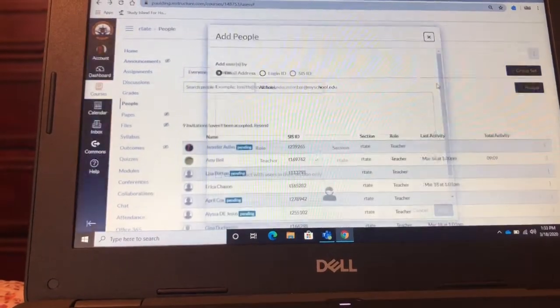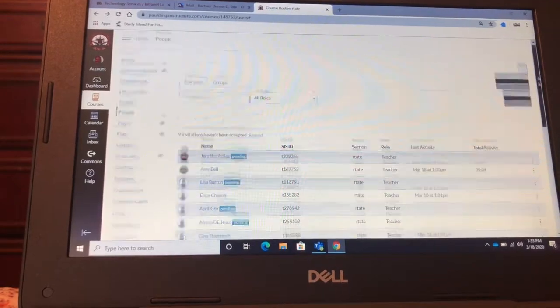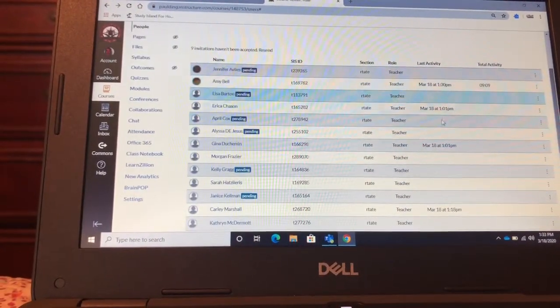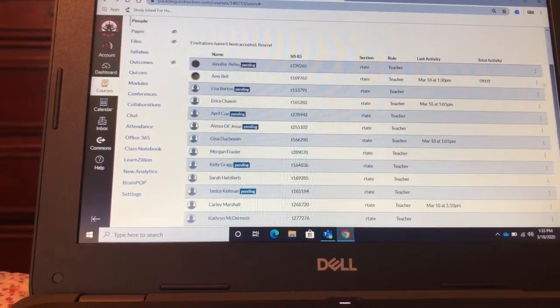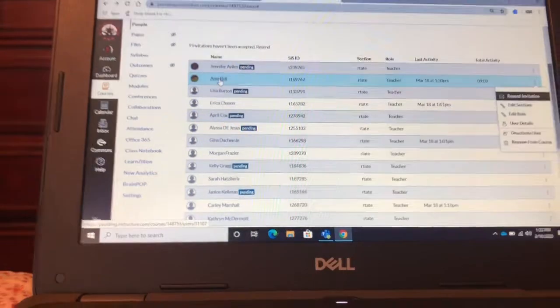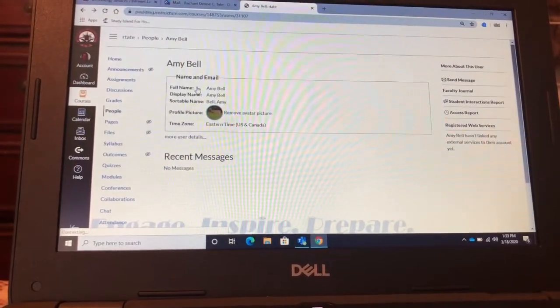So I'm not going to add her because I don't have anything to add to her page. However, here are all the teachers that have accepted. You can see, which is fantastic. So what I'm going to do is, you'll see me, I'll go ahead and add to Miss Bell. She's another one of our first grade teachers.